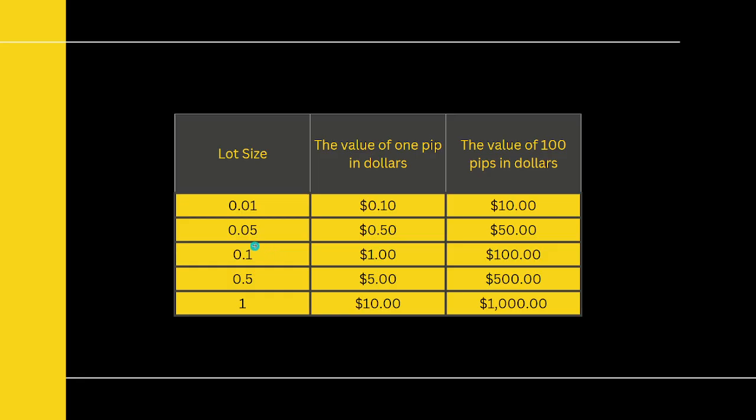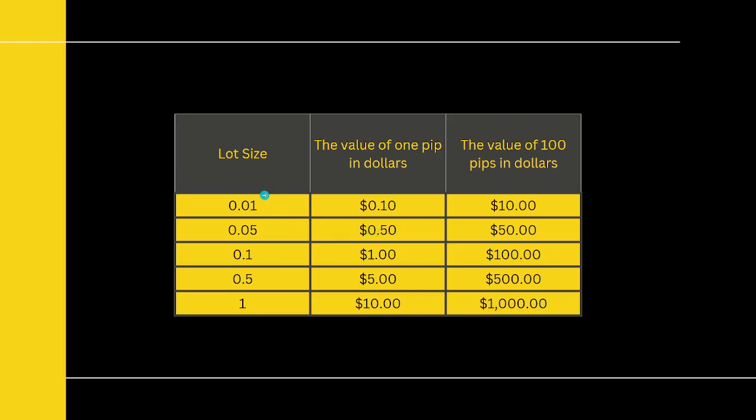Same thing with half, just everything in half. If you enter a trade with 0.1 lot size, that means each pip is worth $1. So if the price goes in your favor by 100 pips, you're in profit by $100. If it goes against you by 100 pips while your lot size is 0.1, then you start losing $100. And you can also use two decimal places when it comes to lot sizing. If you use, for example, 0.05, then each pip is worth $0.5.